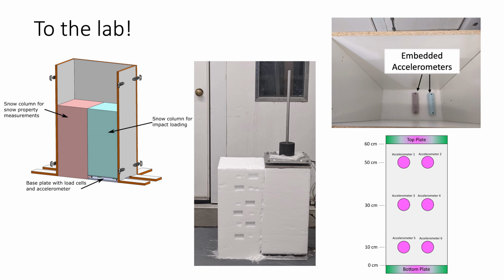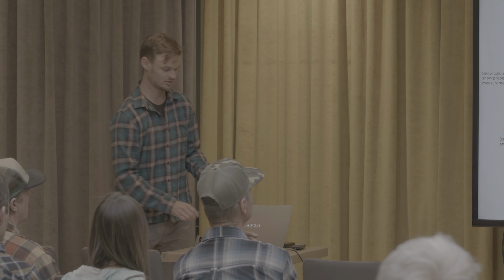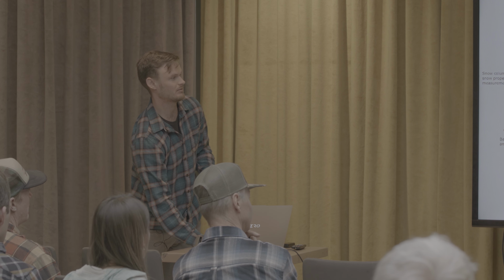And then the boundaries of the snow, the top and the bottom, also measuring acceleration, which I've got accelerometers mounted to these aluminum plates. And then in addition, I'm measuring stress, which is kind of like using a bathroom scale. You stand on it and it gives you a weight. Weight over some area is the stress. So these are kind of like glorified bathroom scales that measure really quickly and also measure acceleration at the top and the bottom of the column. So that's the experimental setup to test the hypothesis.